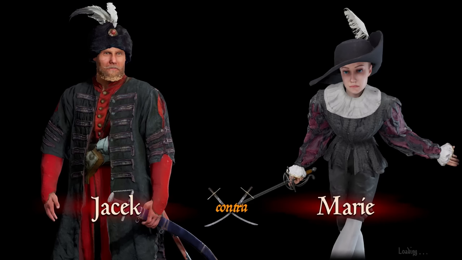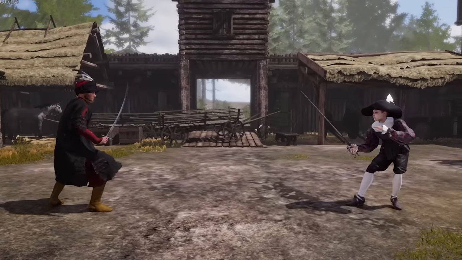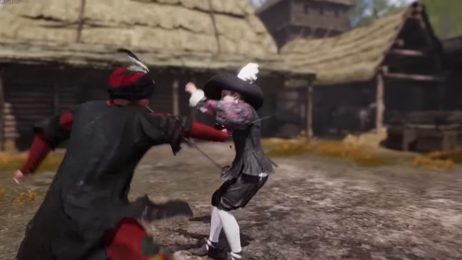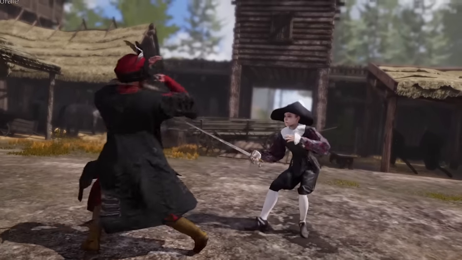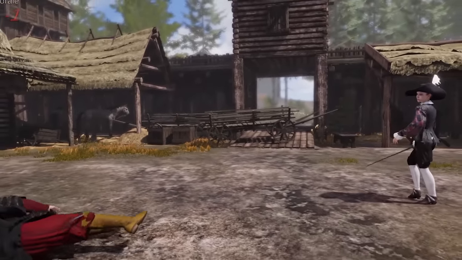Ooh, got him. Marie, oh my god, I hate facing Marie, man. She's the real rapier character. We'll get her, though. Believe in Jacek and his sidestepping abilities. Let's see. Get sidestepped. Alright, I didn't sidestep fast enough.